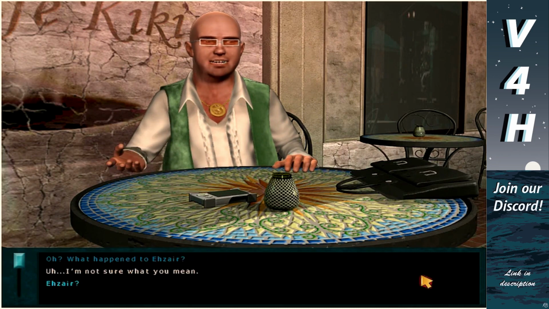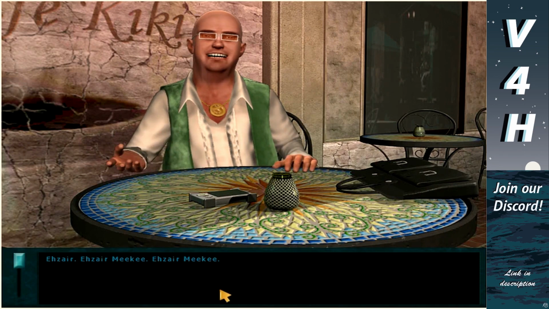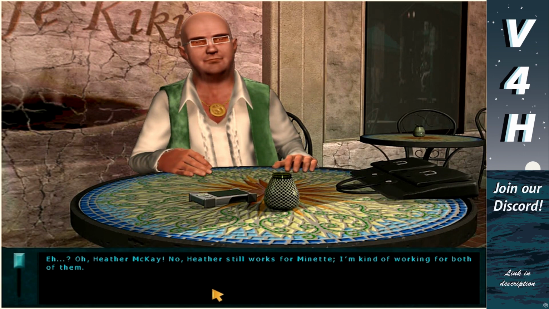Oh? What happened to Ezer? Ezer? Is that how you pronounced it in the Kahoot? Yes. You spelled it like that? Ezer Mickey. Oh, I said McKay though, not Heather Mickey. McKay. No, Heather still works for Minette. I'm kind of working for both of them.